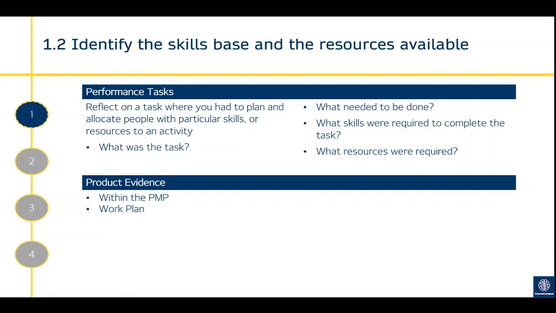Product evidence could be within the project management plan, could be a work plan, or it could be communication where you're discussing with colleagues what skills are required. So perhaps someone's asked you to organise something, maybe you responded to them and asked, well, what is it you need? What experience do employees need to complete this task? What resources do you need? What standards are there?